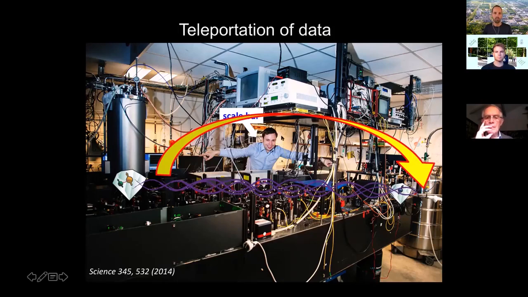One year later, we were able to use that entanglement to do teleportation of data. This is a phenomenon that makes use of the fact that this entanglement is there. It uses the entanglement as a communication channel to take data from one place to the other, whereas the data itself never really travels between these two places. In that sense, it is teleportation as you know it from Star Trek, but all according to the rules of quantum. When we talk about this at conferences with other scientists, we never say just teleportation, we always say quantum teleportation to make sure that we all mean the same. This experiment was quite a landmark for my group, and we were fortunate to also get some attention on it in the media.